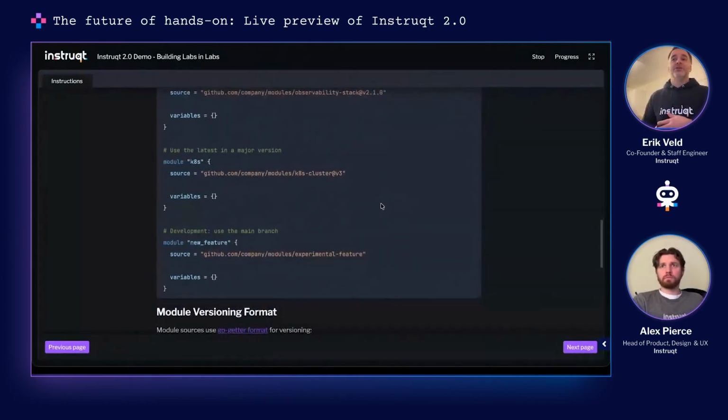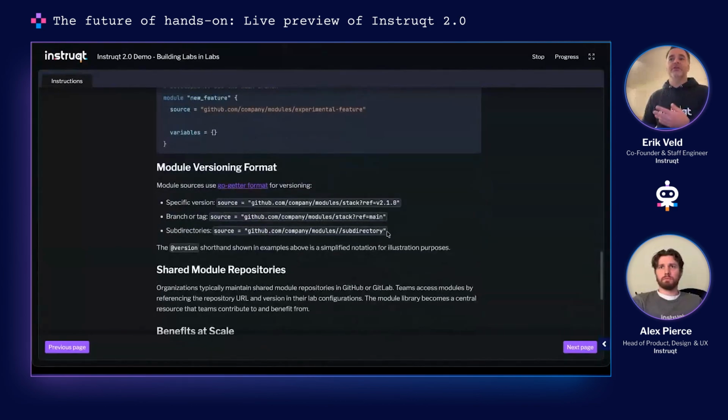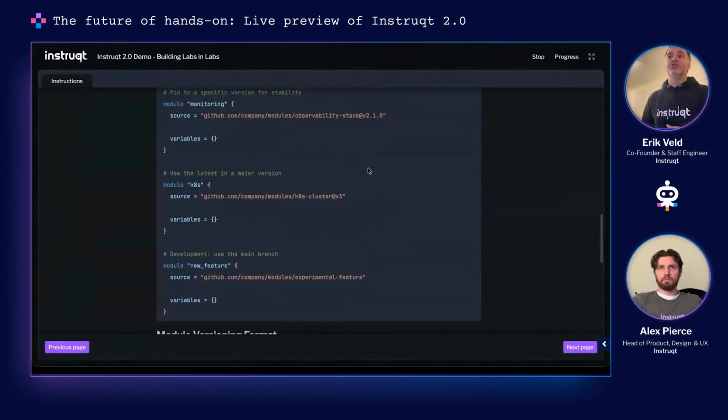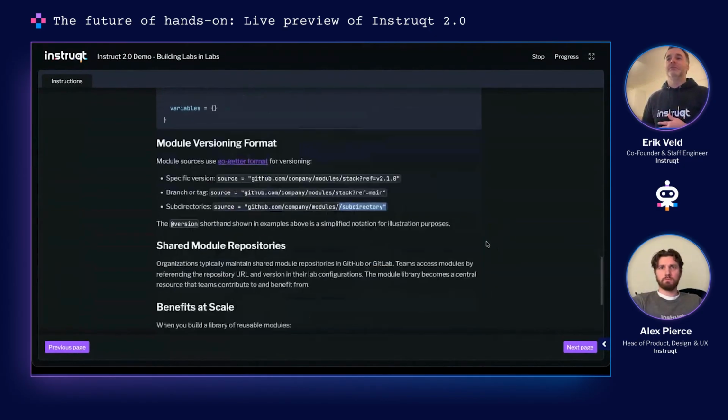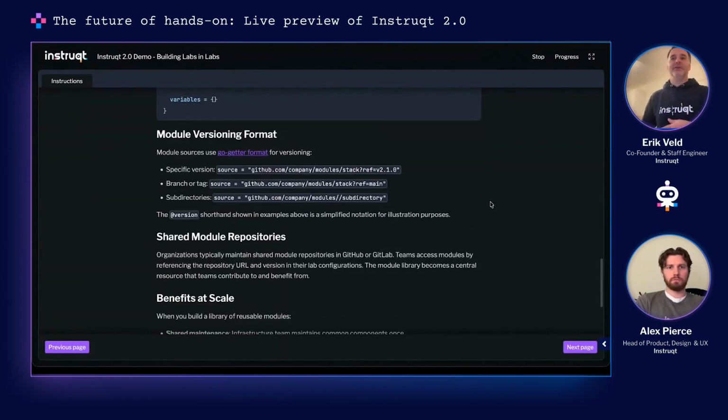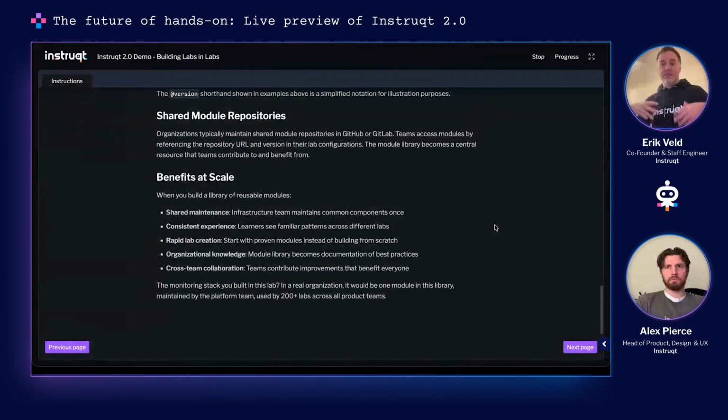And if you want to use monorepos here again, you can reference modules from monorepos if you want to manage them that way. And you can just use versioning everywhere as well. So you can do things like this where I'm saying from that branch or from that tag, etc. This makes the maintenance way lighter because you only have to update one thing. You can do it as a shared thing within your organization.